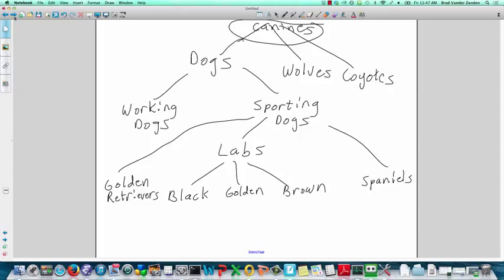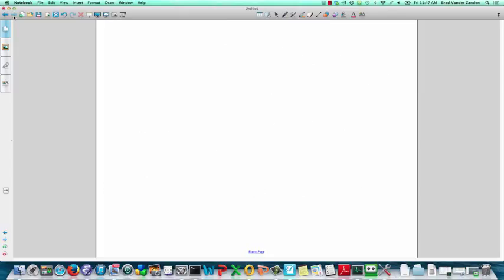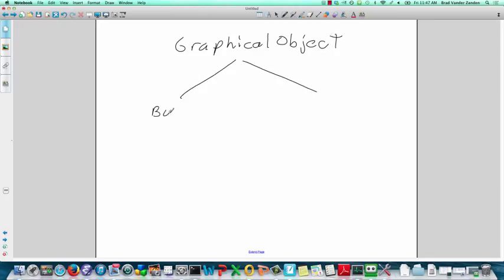Okay, let's now do a computer science example, and I'll take it from the world of graphical user interfaces. And this one will be a top-down development. So let's say that we want to model a set of graphical objects. So we might put at the top of our inheritance hierarchy graphical object. And then there's kind of two fundamental types of objects. There's box-like objects, such as rectangles, bitmaps, and text, and you have line-like objects, which are things like lines and polylines.